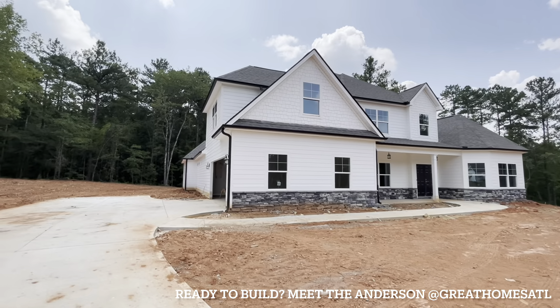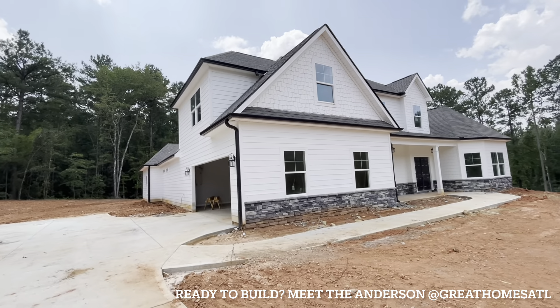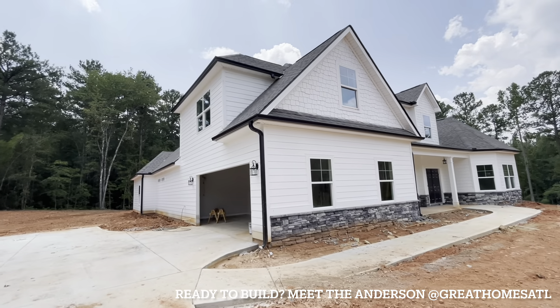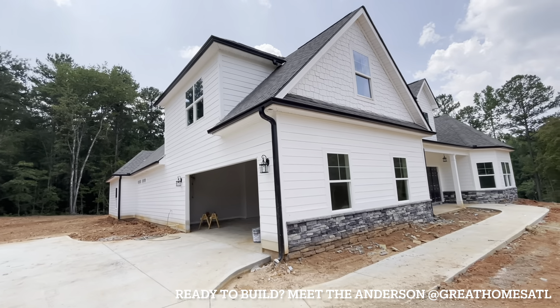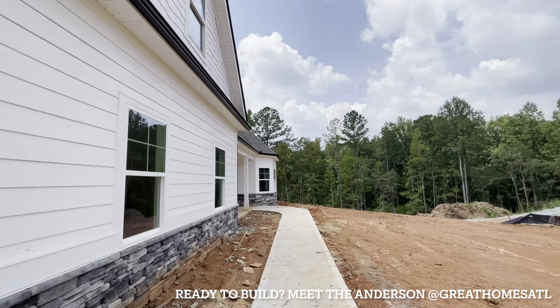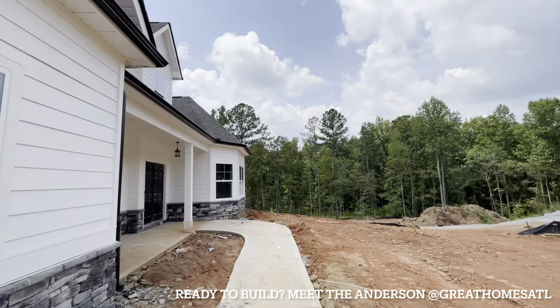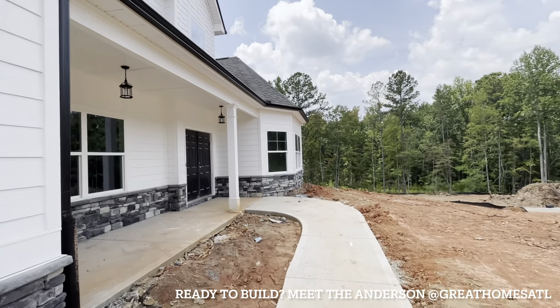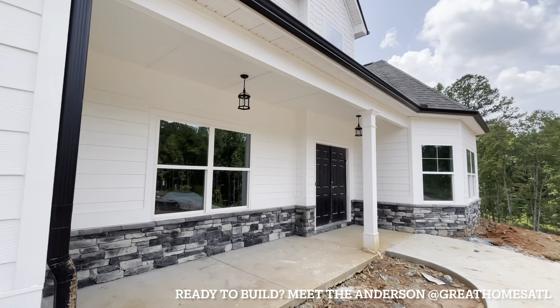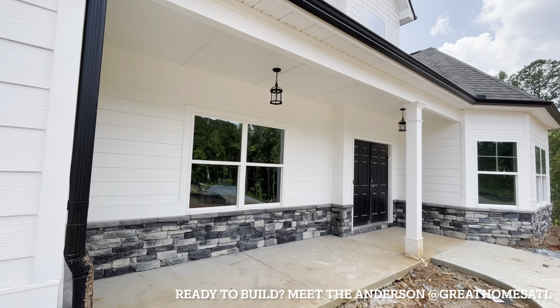So if you like what you see, I'm going to try to get you some pricing. You're probably looking at some fives on slabs, high fives, and maybe sixes for basements. It's one of my favorite builders — you get so much for your money. Most of them are anywhere from one acre, and some communities even have three or four acre lots.